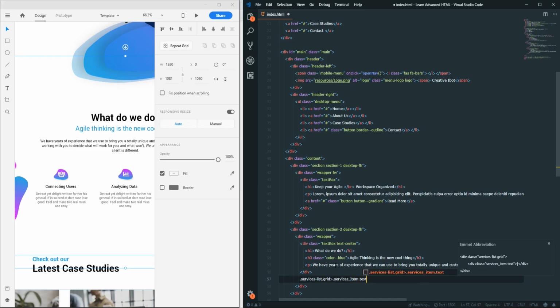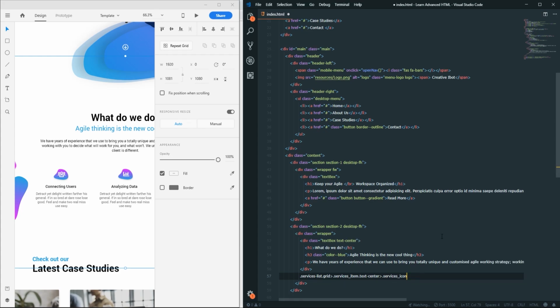Inside that, we're going to have 3 divs. The first div is going to be the services underline icon. Inside that icon, we're gonna have an icon with the class of FA and the class of FA users.